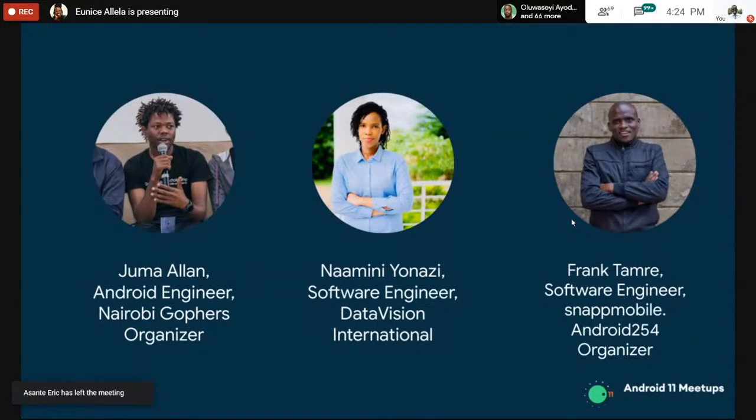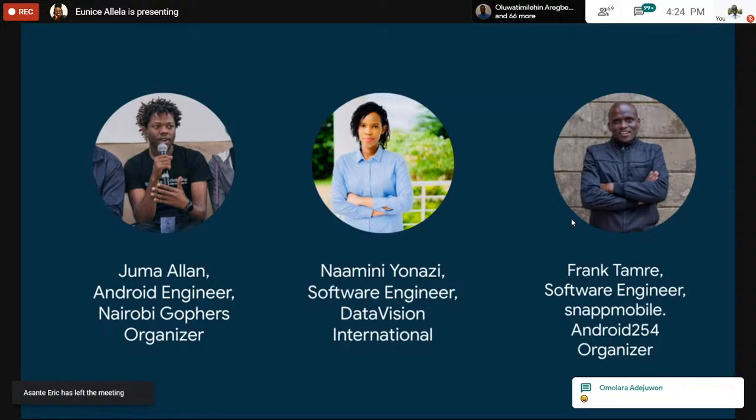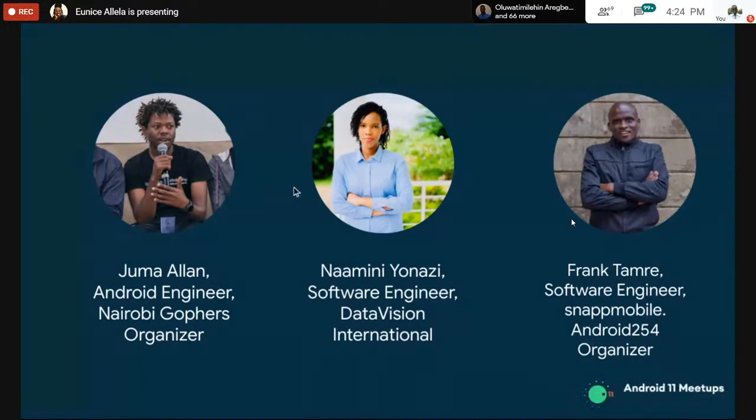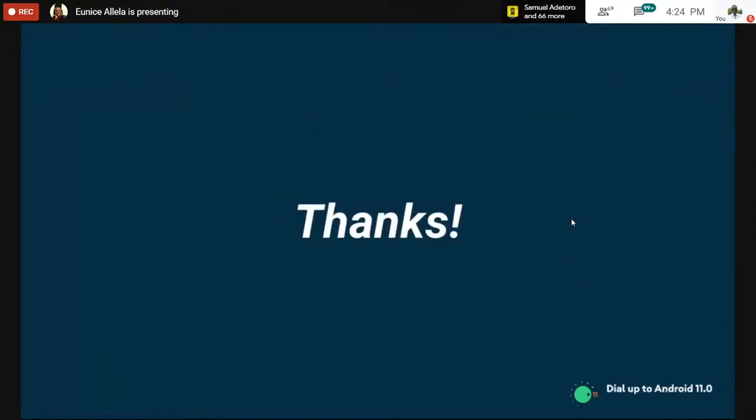Okay, because of time, I'll just jump straight on to acknowledging the good work that both of you have done. I am really thankful to Omolara and Manuel for leading this session, for taking us through modern Android development. It is very impressive to see the effort and time that you have put into this to make this possible. But this would not go without saying thank you so much to all our other amazing speakers.